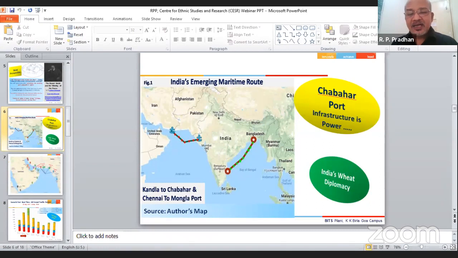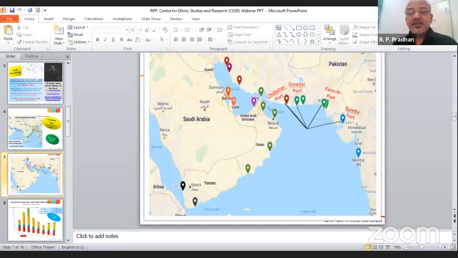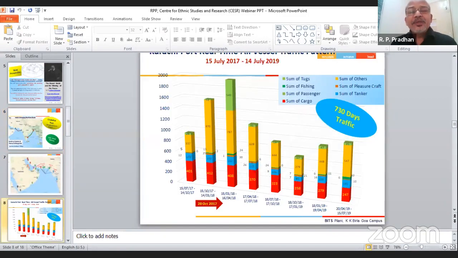In this map, you can see I have earmarked the Chabahar port in Iran, which is being connected from Mumbai, and on the other side, from Chennai port to the Bangladesh seaport. I'm giving one empirical evidence: this is a graph of Chabahar port in operation. When the Chabahar contract was initially signed, Pakistan was not very happy to hear about it. Many Pakistani channels carried coverage that if Chabahar becomes operational, then Karachi port would lose 50% of its business. That attracted my attention to look at whether Chabahar port is impacting the functioning of Karachi port.